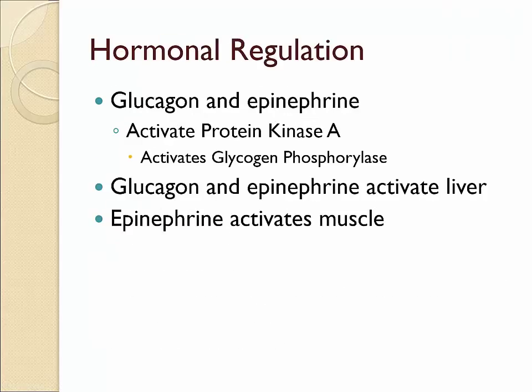So now that we know the general regulation of phosphorylase, is there hormonal control? And yes, there is. They come under glucagon and epinephrine. So glucagon is a hormone that's active when you have not eaten recently, and epinephrine, as we already discussed, is the fight or flight response. Glucagon activates an enzyme called protein kinase A, and that's in a G protein system. We don't really need to go into that heavily. And glucagon and epinephrine activate liver phosphorylase, whereas epinephrine is specific to muscle.